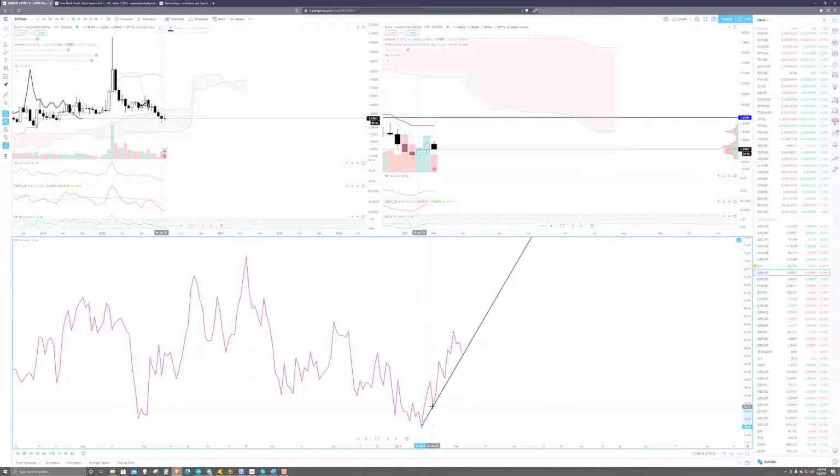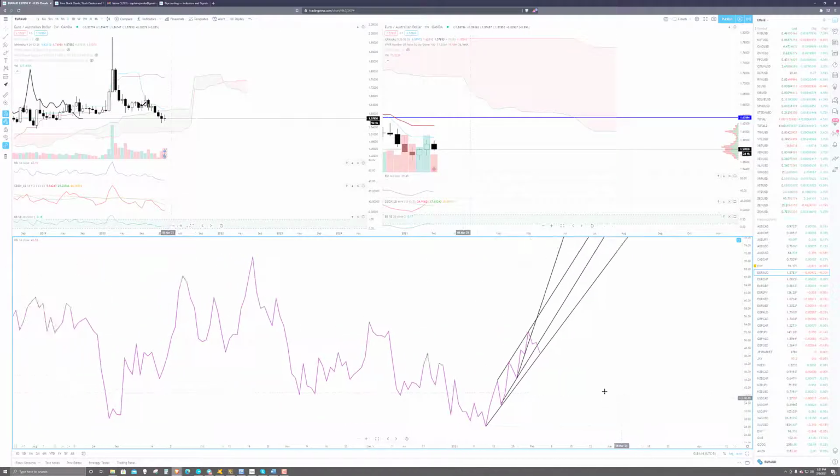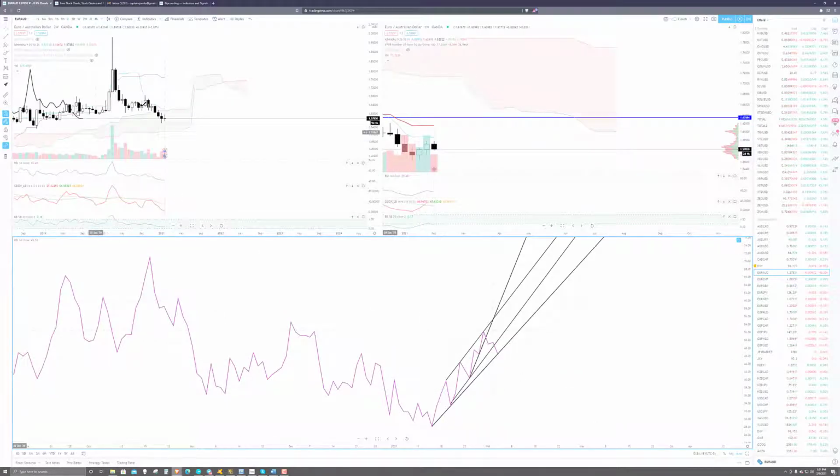What you should do is take a look at your oscillators, whether you're using the RSI, the Awesome Oscillator, the Kaufman 4, whatever, just draw trend lines like you would normally on your price chart, your candlestick charts. Because you're going to spot things that are important and relevant and that are going to give you kind of a heads up to what may be happening. So, for instance, this move right here, we could consider that a rising wedge.